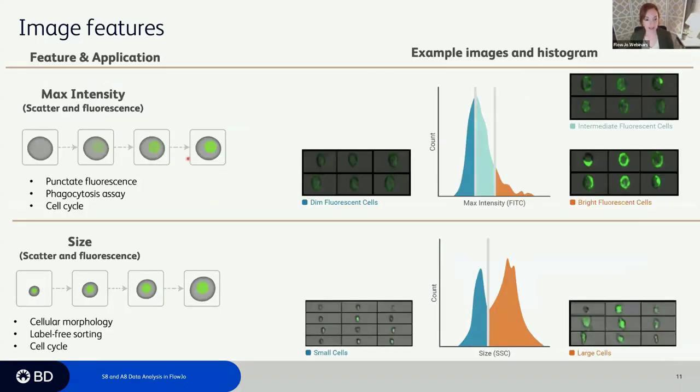There are also things like max intensity and size, which together and separately can reveal information about the brightest part of the signal or the total brightness of the signal. So they can be correlated. But you can see here again, if we gate on things that are high for max intensity or high for size, these are going to be very bright signals. Versus if we do something that's low max intensity, low size, these are going to be either dim signals or maybe a diffuse signal, but it's still quite dim. So again, these could also have some application for tracking something intracellularly or looking at different cellular morphologies.